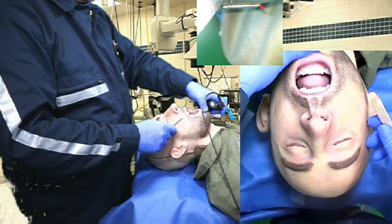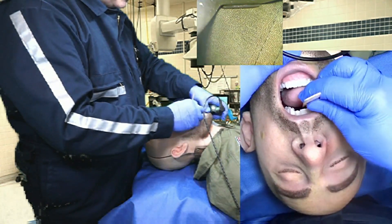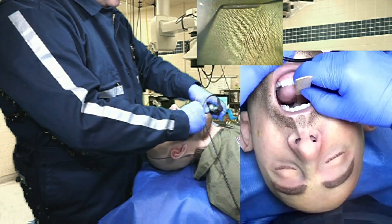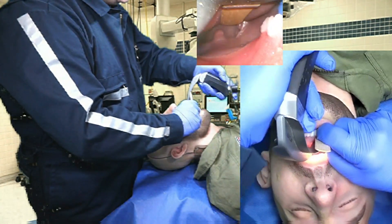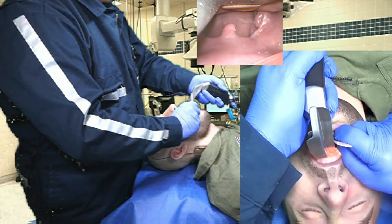I'll start just by pushing on the mentum — it's going to move the tongue down a little bit. Put the tongue depressor in nice and deep and put my middle finger against the premolar, and I'm going to push the tongue and jaw open. I'm beginning to see the back of the posterior fringe and the uvula.